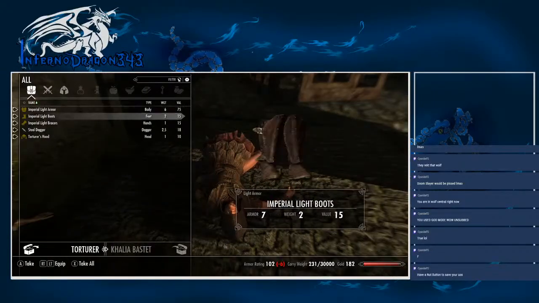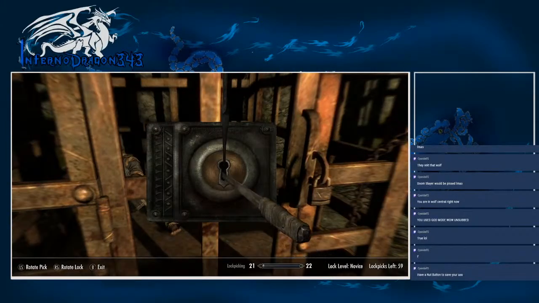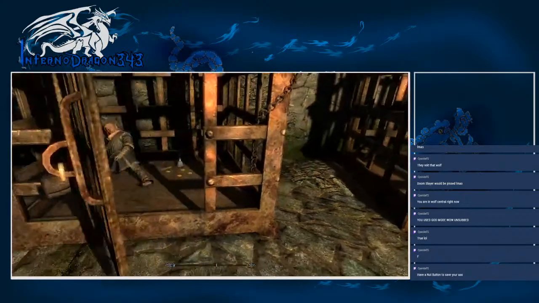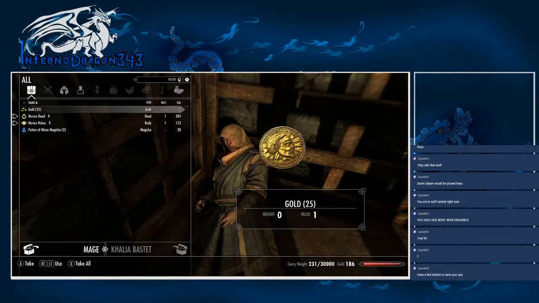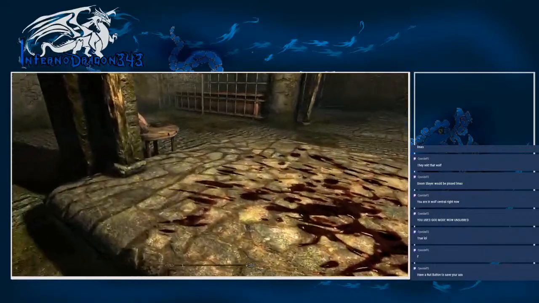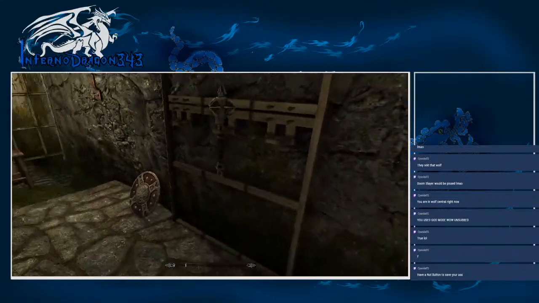Oh. The torture chamber. No, seriously, this was a torture chamber. You pick this lock. And then we get a spell tome for lightning, a potion, and we search this mage. And now we can electrocute him. No, by the way, don't worry, he was wearing underwear. Like I said, I installed the Safe for Work version.